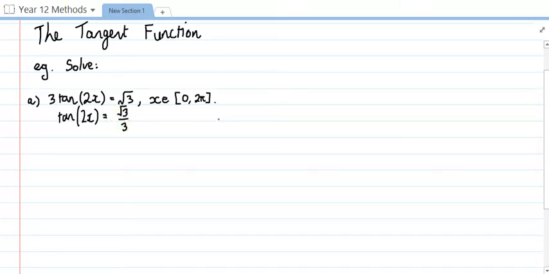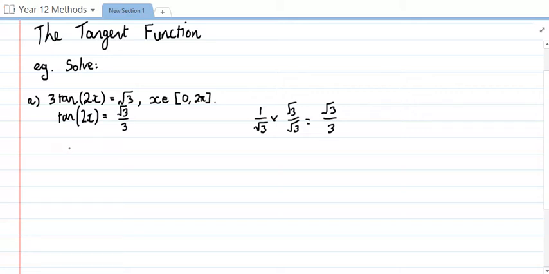And you might recognize this as being the rationalized form where we've rationalized the denominator of 1 on root 3. Because if we multiply both parts of that by root 3 on root 3, we've got 1 times root 3, which is just root 3, and root 3 times root 3 makes square root of 9, which is just 3. So we've rationalized the denominator. So that's what we're actually going for, okay? It's that same value, the 1 on root 3 is the same as root 3 on 3.